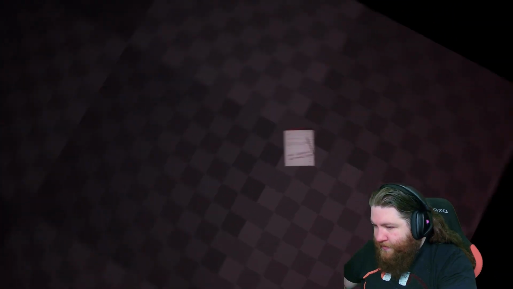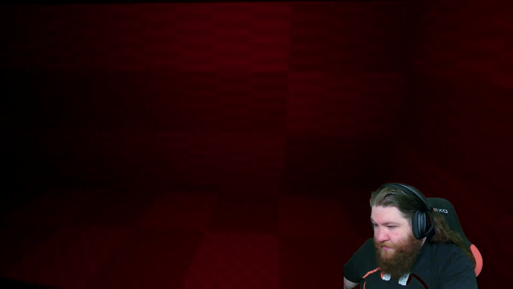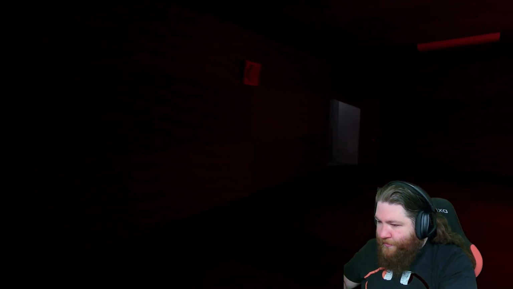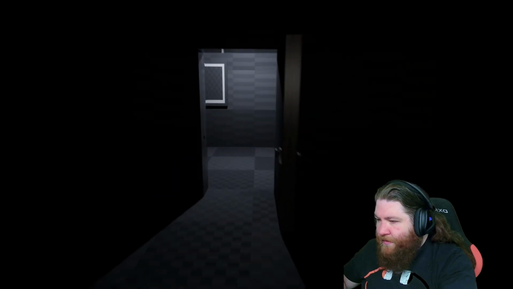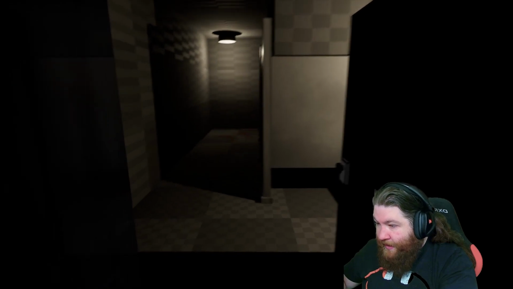Made it this far. Don't knock on the wrong door. Okay, so I'm guessing that's what we needed to do to get it to work. That's also a test to see if the UI element comes up so you can read the note. So very good test on that. All right, so now I'm guessing we can go in here. Aha.